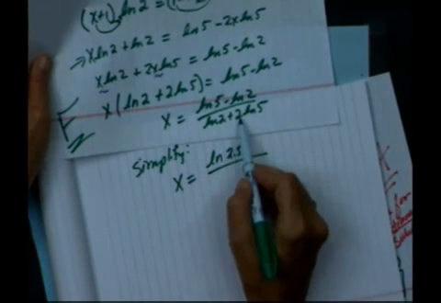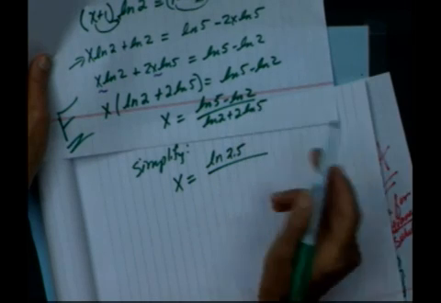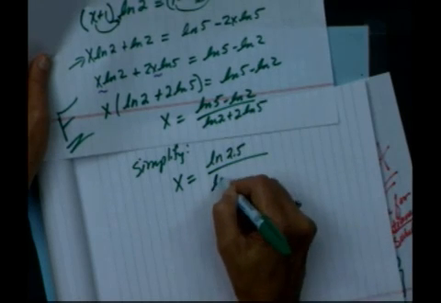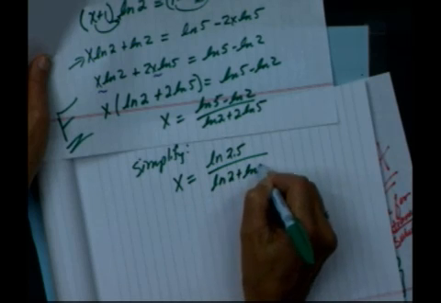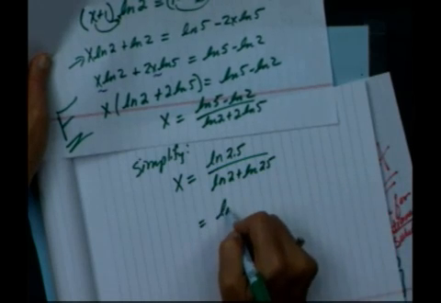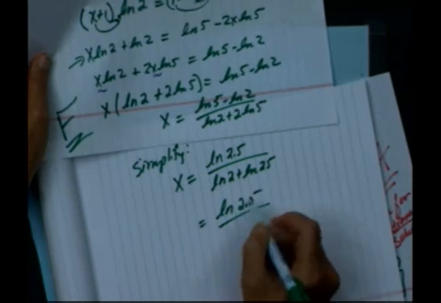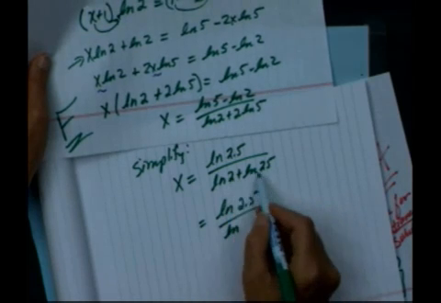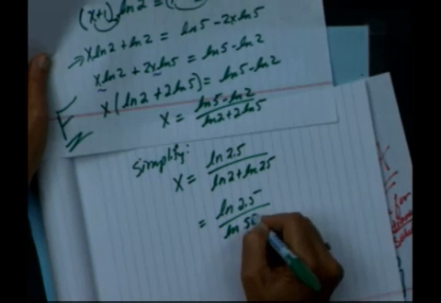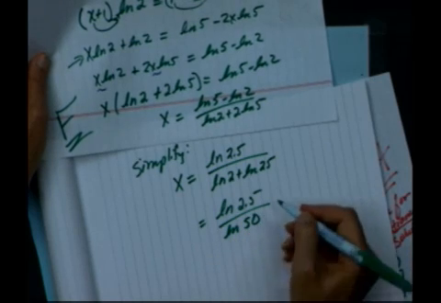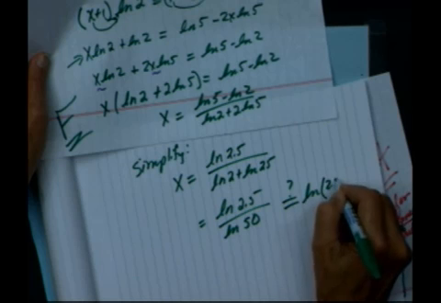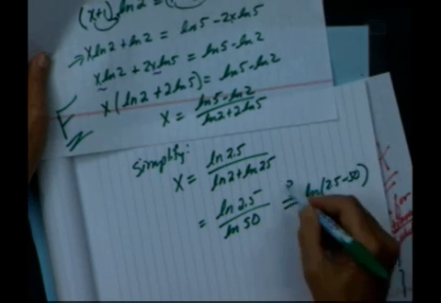Okay. Now how are you going to deal with this 2 in front of the log 5 here? Put it as 5 squared. Okay, so you got natural log of 2 plus natural log of 5 squared, which is 25. All right, so now we have natural log of 2.5, and what's in the denominator? Natural log of 50. 2 times 25, which is 50. And my question is, is this equal to natural log of 2.5 minus 50? No. We're done right here.